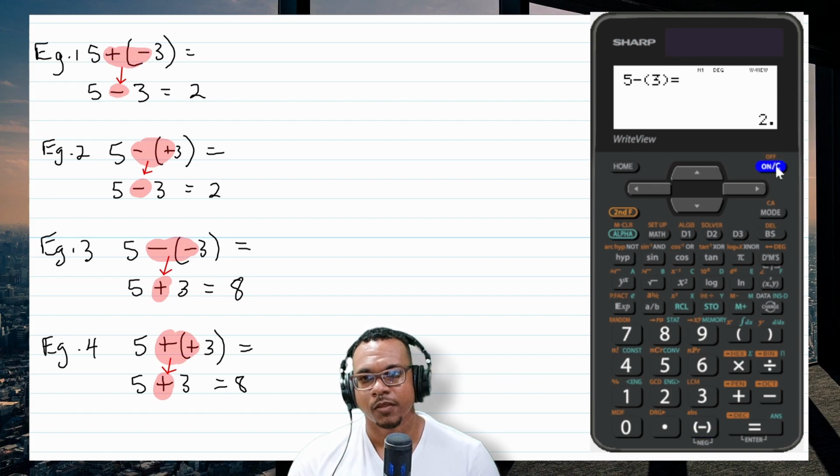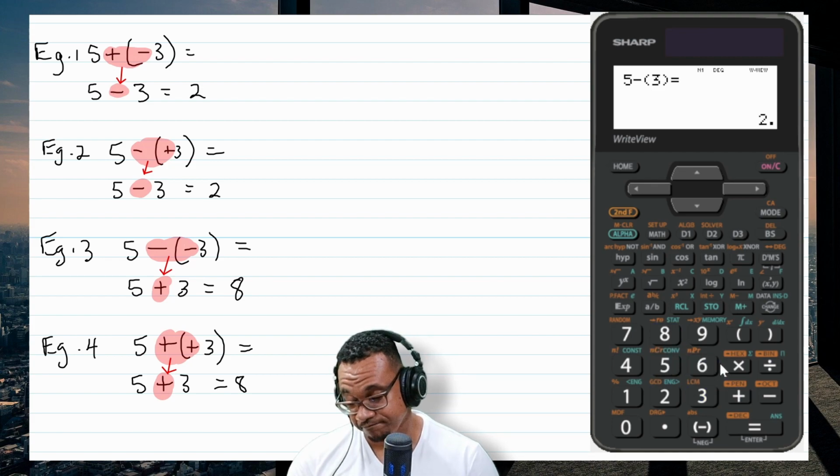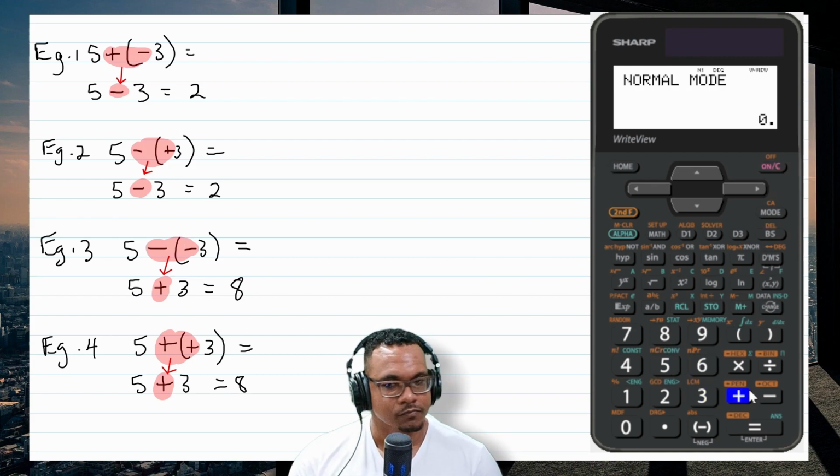A positive number is understood. Once you press a number by itself like this, 5 or 9, whatever, it's understood to be positive. That's how this one operates. I say other calculators have a plus/negative, so you can switch between plus and negative with the special key here. This one does not, meaning any number you press is understood to be positive. And it's important you learn how to use your calculator.